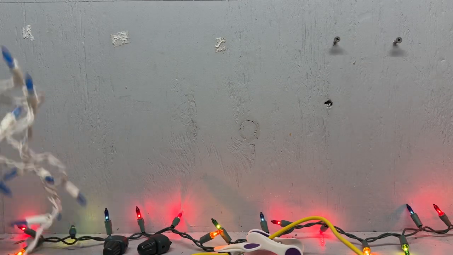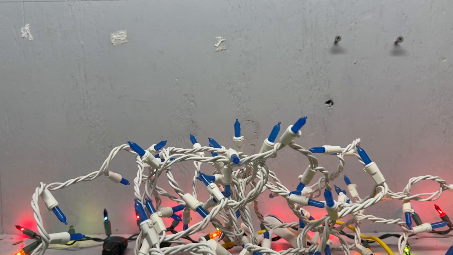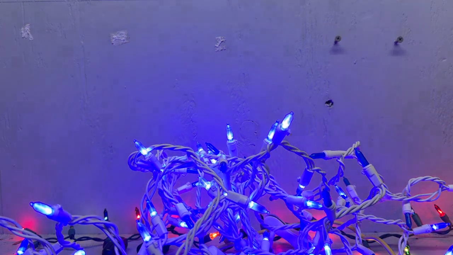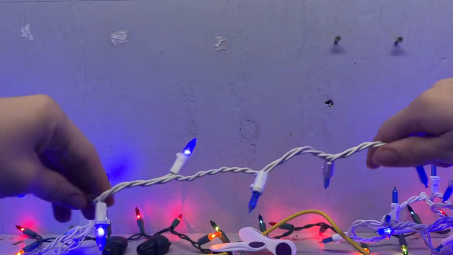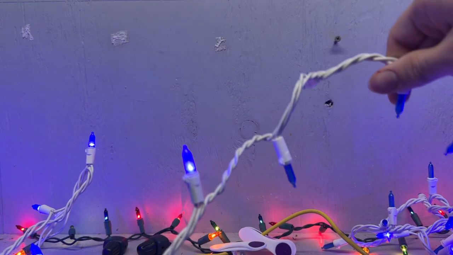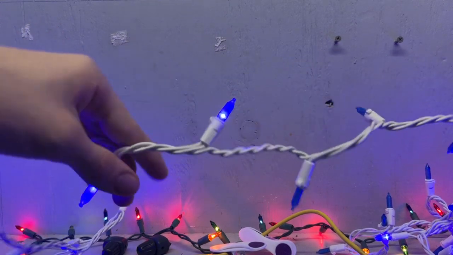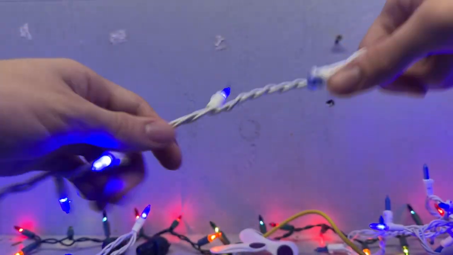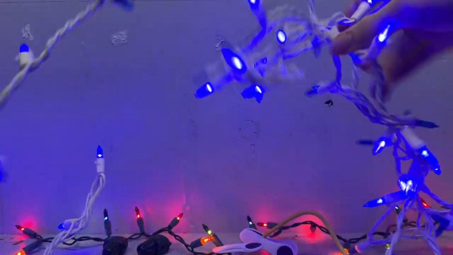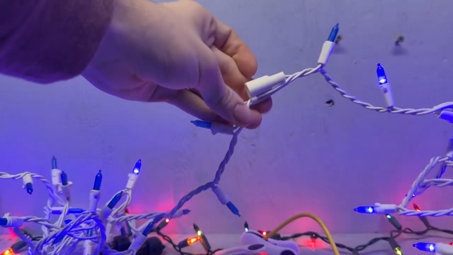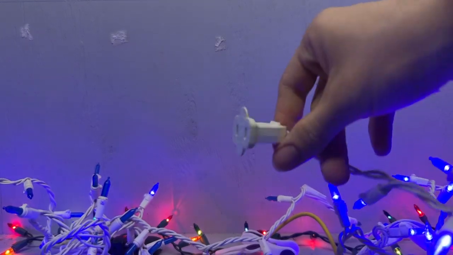So now we're going to fix a light set. So this light set wasn't actually broken when I got out, but it had broken before. So I just used a bad bulb. I actually don't remember which bulb it is. So it's kind of going to be a real thing. So as you can see, the first part works. This is a 100 count light set with three sections. You can see. Most mini lights operate on several sections of 50, but it depends on the size and stuff. This light string operates in three sections of 33, or I guess two sections of 33 and one section of 34 to make it 100. And this is a circuit change from the working circuit to the section that's out. And then we go to the third section and that's fully working. And the principles are the same if you add another set.